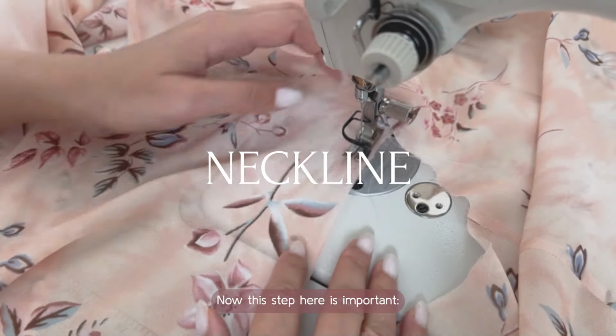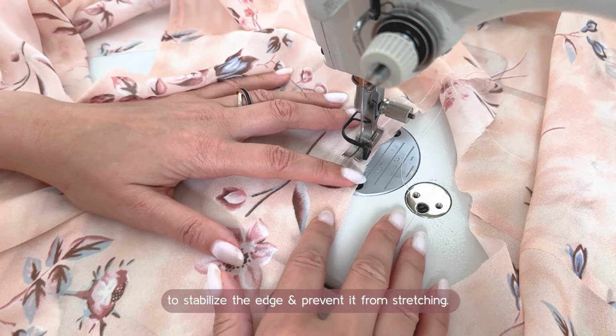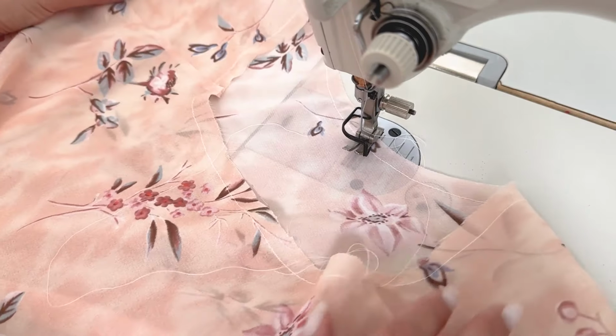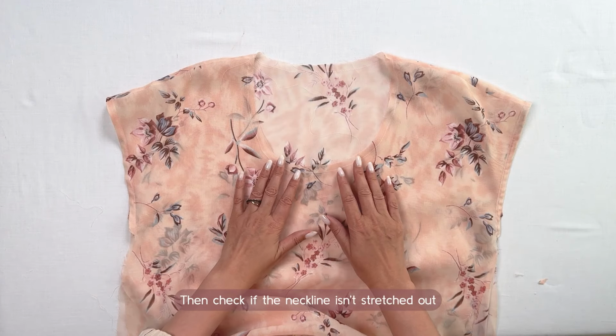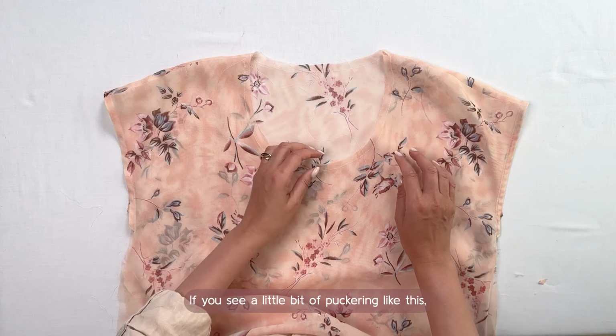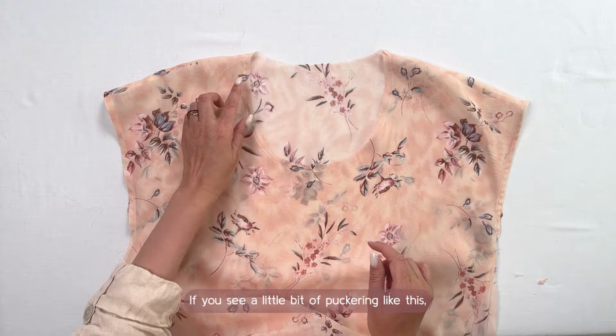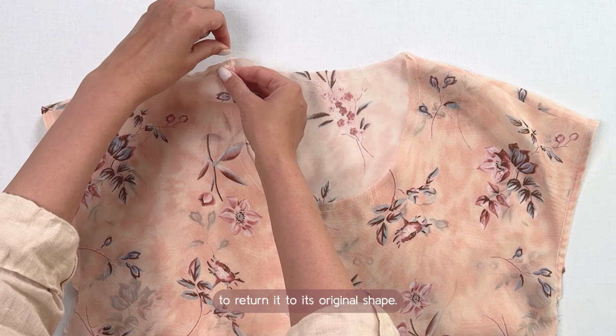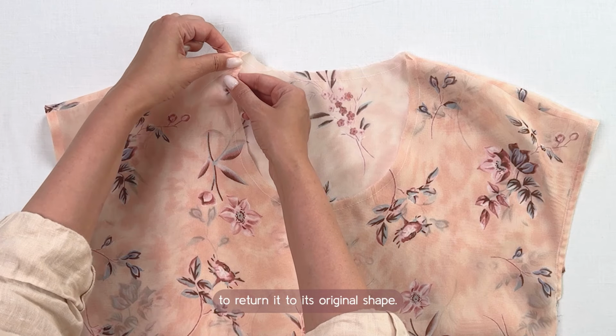Now this step here is important. Stay stitch the neckline to stabilize the edge and prevent it from stretching. Then check if the neckline isn't stretched out while it's laying flat. If you see a little bit of puckering like this, take the thread of the stay stitch and very lightly gather up the fabric to return it to its original shape.